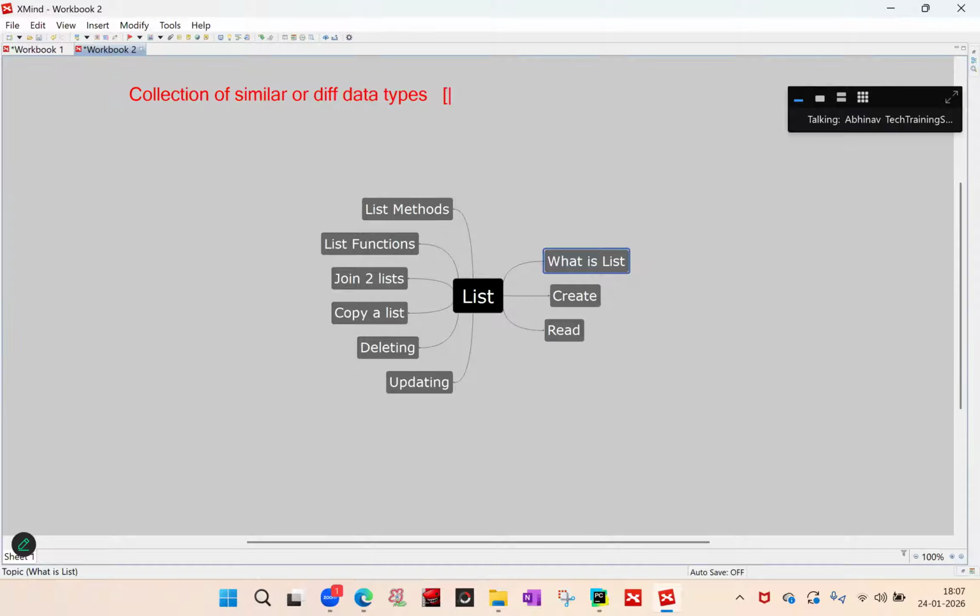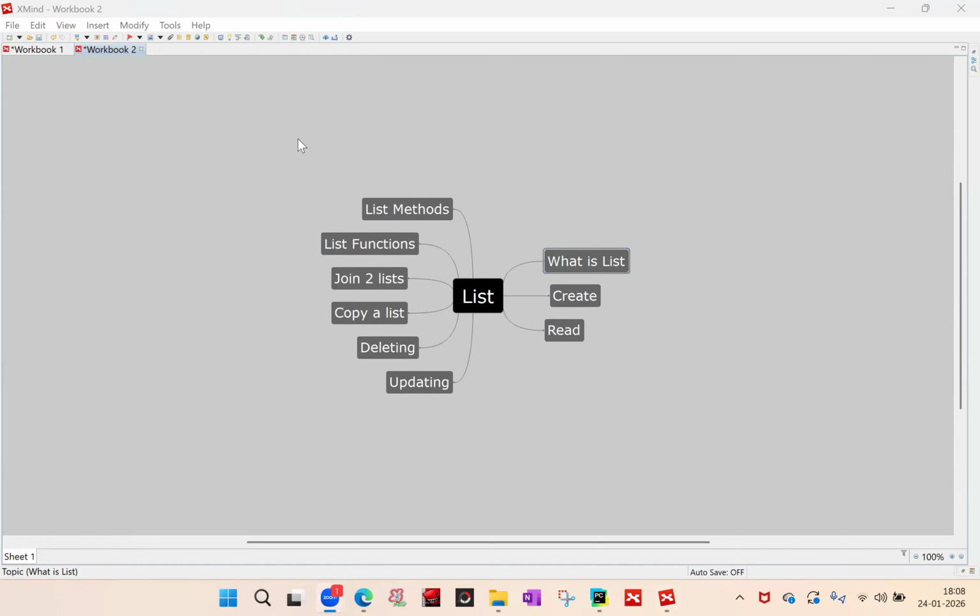For example, first element is 1, second is Python, then something like this. So this is different data and it can be same also like this, right? So this is the definition of list, that it contains similar or different data types.